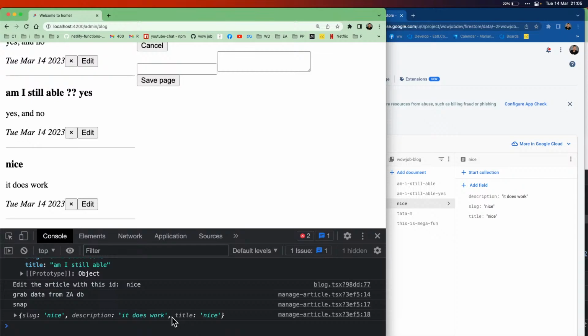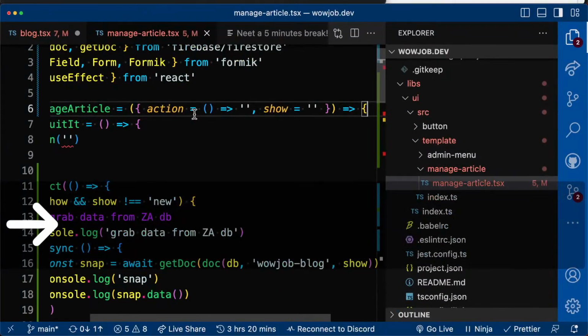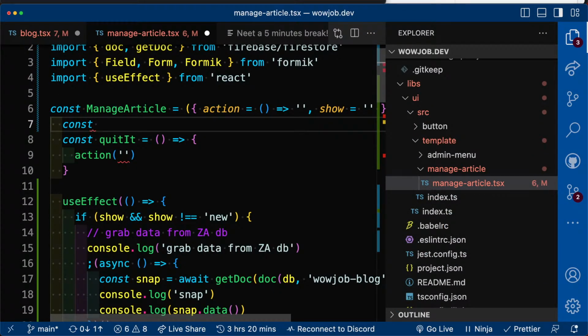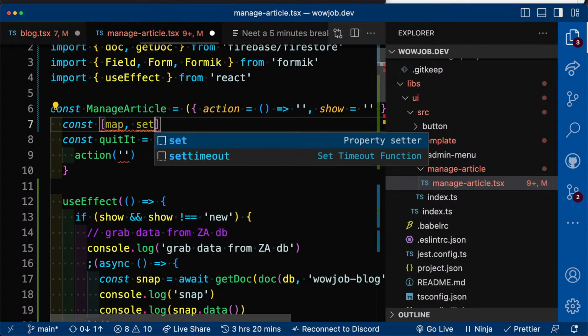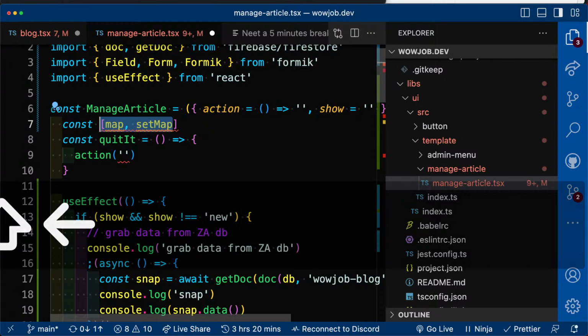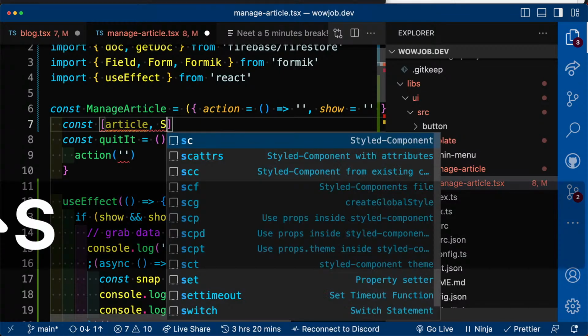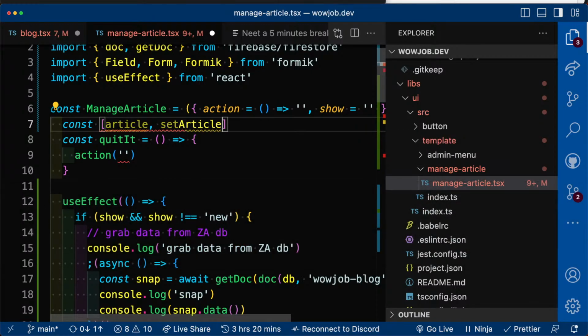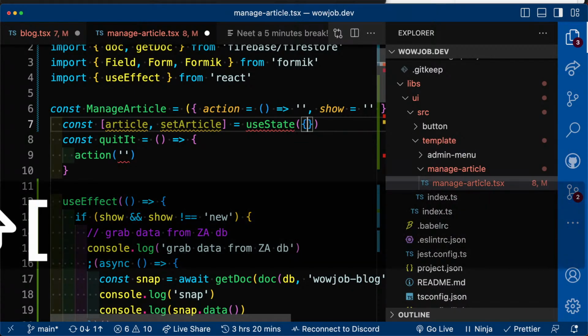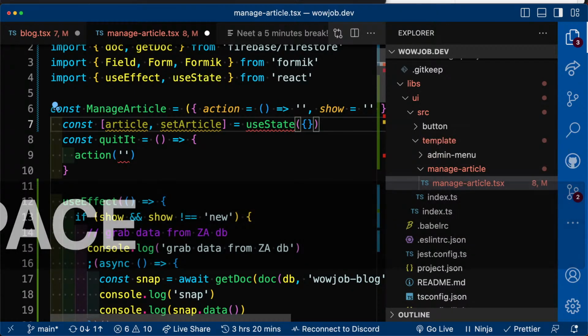So what do I do with this data? I need the state here, right? Const article, setArticle, and it's a useState, and this useState is an empty object and useState needs to be imported.